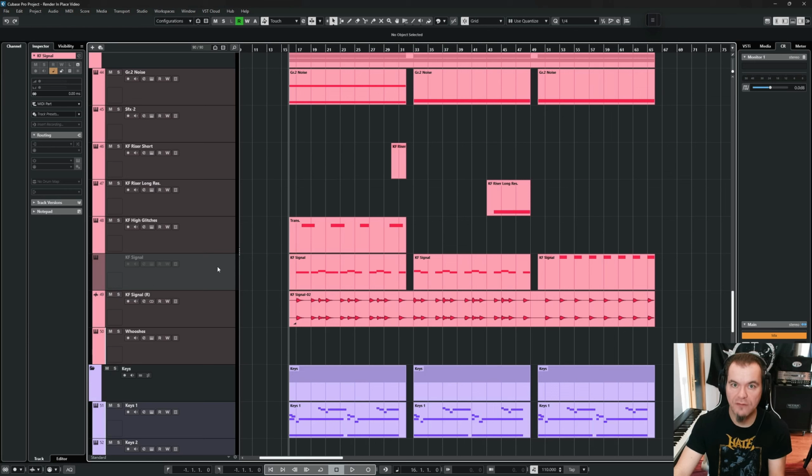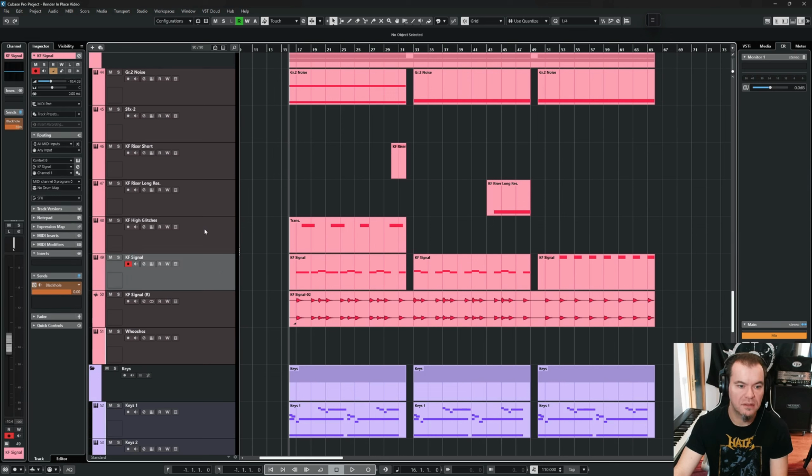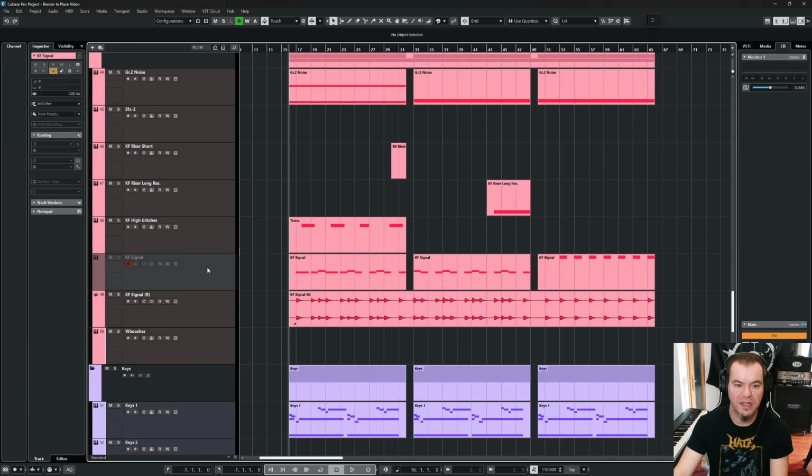And I also have a shortcut for enable or disable tracks, which is this one. Now the track is active again, and you can see my send effect is still there because I chose the dry option for rendering.